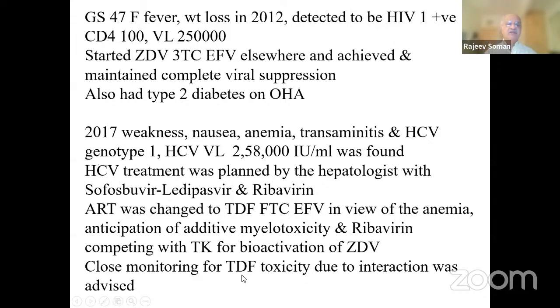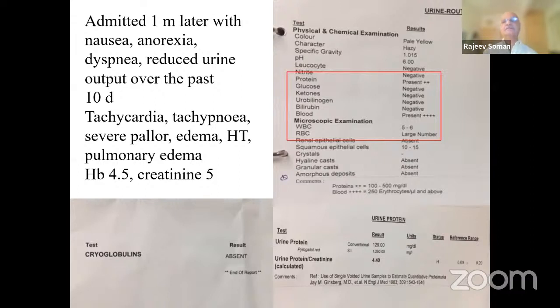Besides, there can be an interaction between sofosbuvir and ledipasvir and TDF, and therefore that toxicity could be occurring, and therefore close monitoring for TDF toxicity was advised. The patient was admitted 1 month later with nausea, anorexia, reduced urine output, tachycardia, tachypnea, severe pallor. As you can see, there is a urine which shows 2+ proteinuria, 4+ blood, and the creatinine has gone up very high, like 4.5, 5.